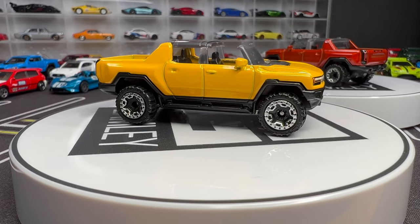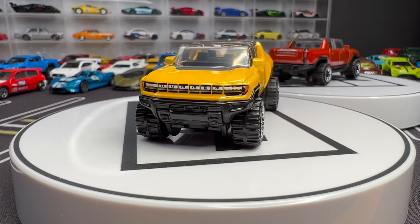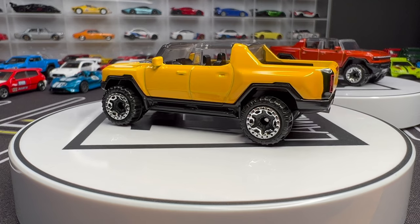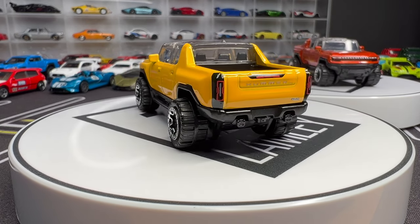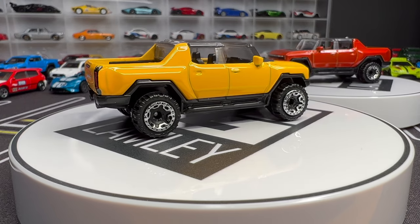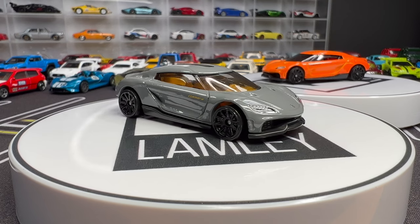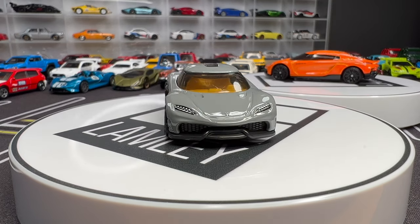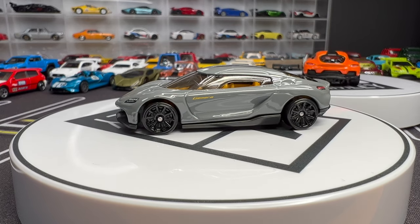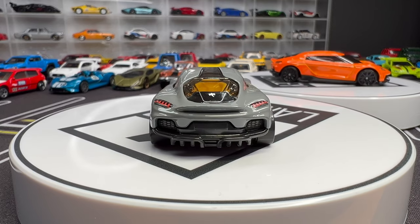Electric cars — here's the Hummer EV. Another electric vehicle. I've seen it on the road now, finally. It has that crab walk feature. That one with the open top is another factory-style, very realistic-looking casting — I wouldn't call this lifted, it's just a truck, the EV truck. Two colors of that one. Here's the Koenigsegg — the Jeimera, I hope I'm saying that right. You're so used to reading more than hearing, so you don't know exactly how things are pronounced. Gray was the first version of the Koenigsegg, and then the very bright, very showy orange version was the second color — another Koenigsegg electric car.